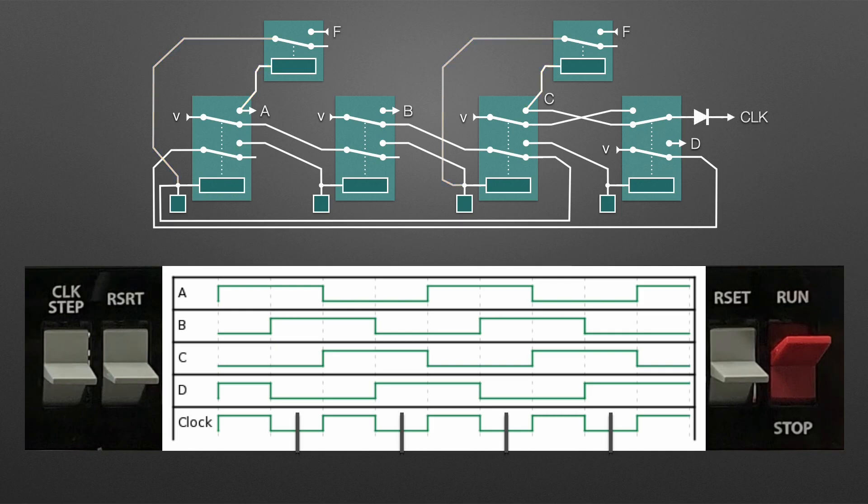Now, my only concern with this design, well, design hack, actually, is that there's now six relays that are going to be put under considerable strain given how often they'll be turning on and off. As such, I've been mounting these in sockets rather than soldering directly to the PCB so that I can switch them out more easily. It's a shame the two additional relays are operating regardless of whether they're needed or not, but the workaround will be to introduce an additional relay that only feeds the A and C outputs through when the freeze line is active. Effectively, it'll interrupt the lines here and here. I'll probably add that to the final design so that I'm not aging those additional relays unnecessarily.